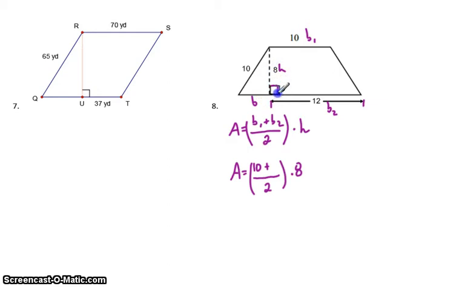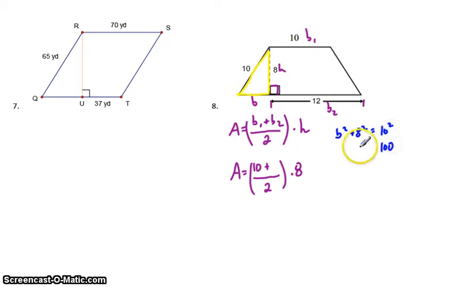Remember, the height is perpendicular to the base, going straight up and down vertically in this picture, but not always. It's always perpendicular to the base, though. So how are we going to figure out what this second base is? How long is this? Well, notice again, we've got a right triangle here, 10, 8, and b. And so we can use the Pythagorean theorem to find the missing part of the base. So again, just like before, b squared plus 8 squared equals 10 squared.